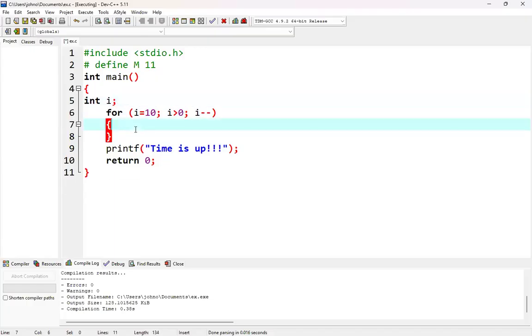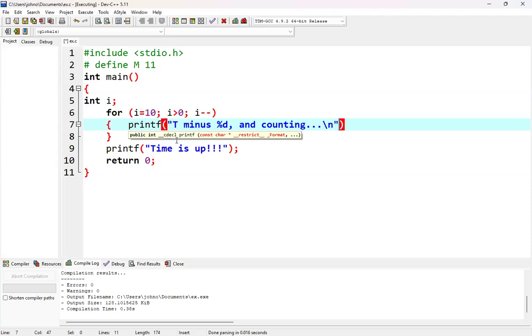Let's change to high. So we can say, yes. So this is t minus percentage d and counting. What is percentage d?